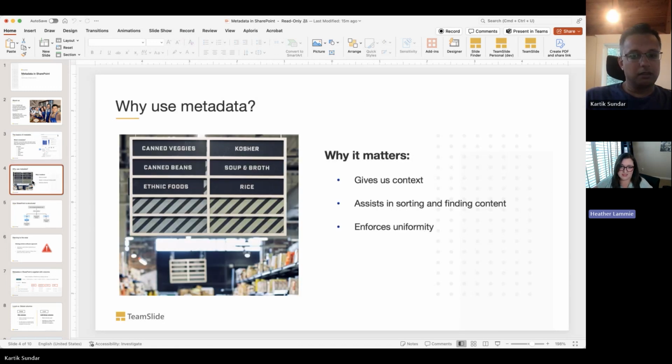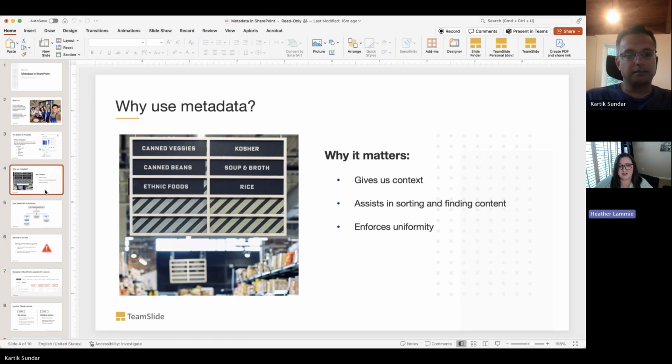So why should we use it? Basically, metadata provides context around where something came from and when it was created, or even who created it. So if there's a question to be asked, you can probably find the answer through metadata, which is really valuable. Also is valuable in terms of version control and managing your content library. So sorting and filtering content using metadata is a powerful way to group or locate your specific files. And then content systems like SharePoint actually allow you to sort by date or author or customizable fields as well.